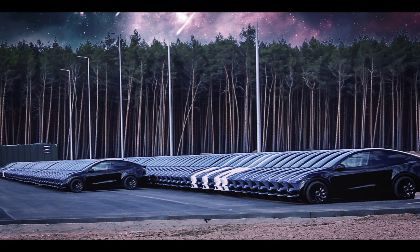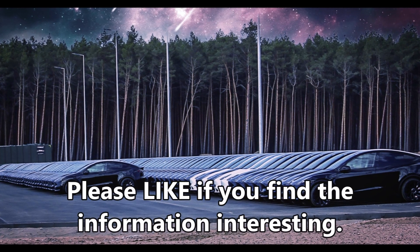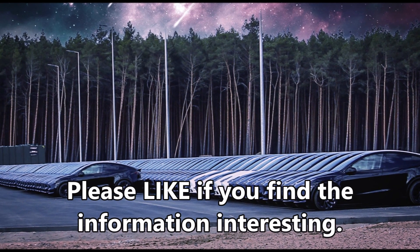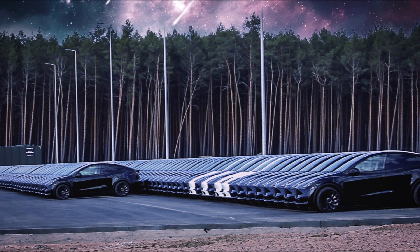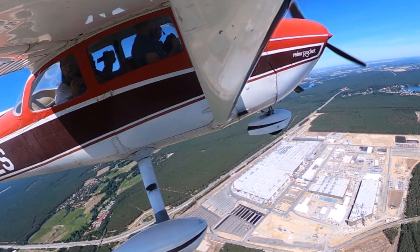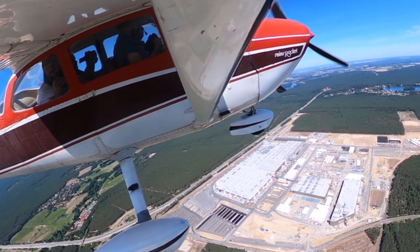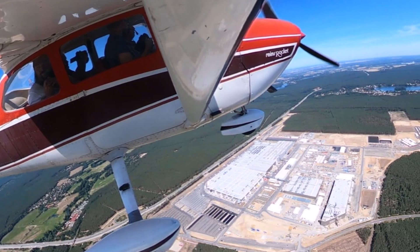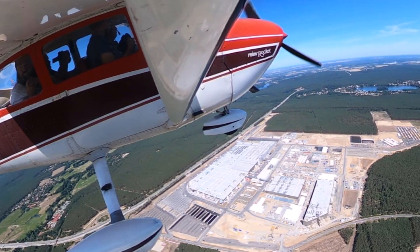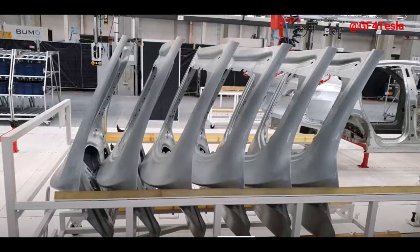The third part of the near-term momentum at Giga Berlin is demand and profitability. Currently, Giga Berlin only produces black and white versions of the Model Y Performance. Since this is the most expensive option, it indicates that demand is great and the factory is ramping with the most profitable setup one can imagine — highest ASP and lower cost.